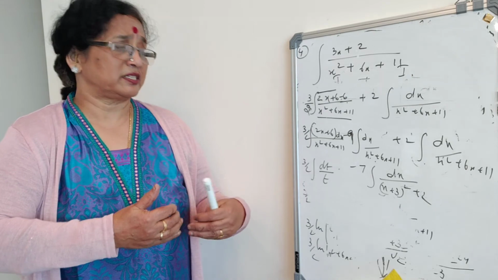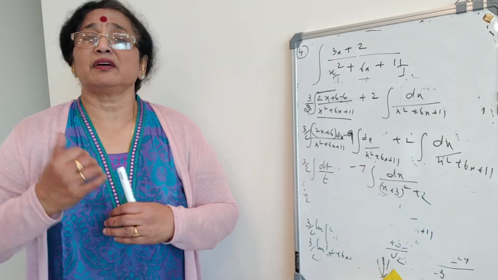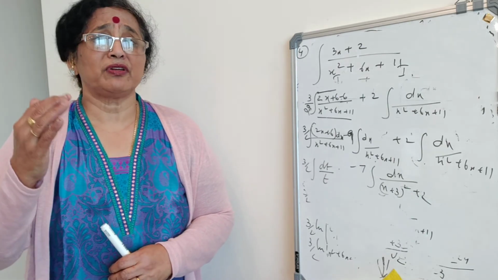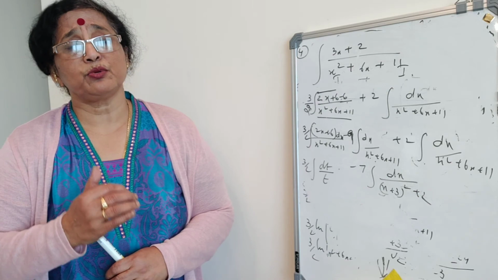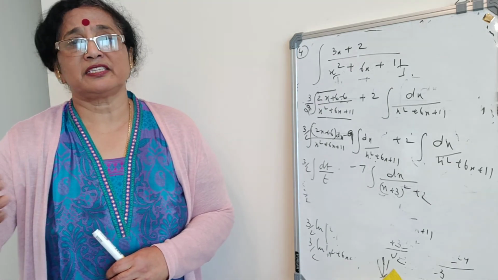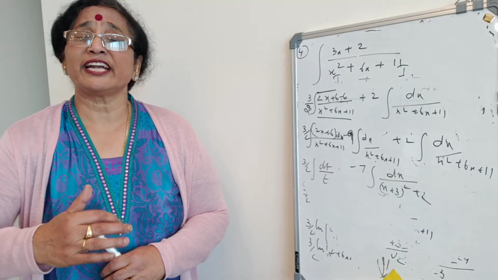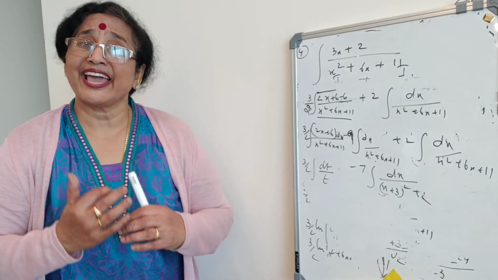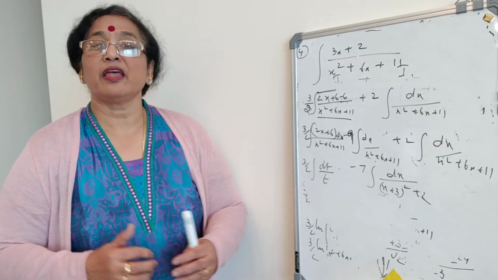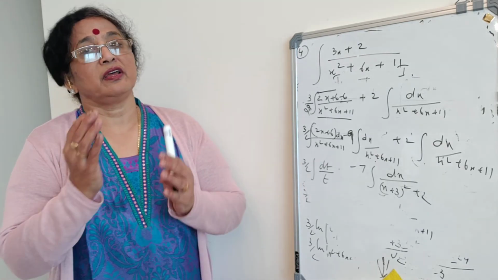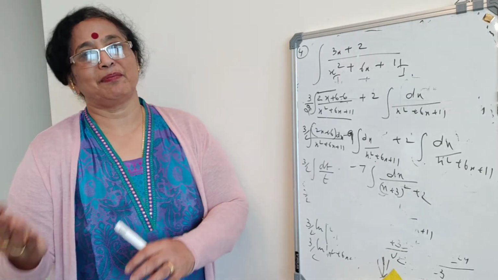Same follows in this. Only in this, if you get a minus 2, that becomes the formula of ln. When you have dx by x square minus a square with a number, it's 1 by 2a ln of (x minus a) by (x plus a). And if you have dx by a quadratic, which you complete a perfect square, (x plus or minus b) whole square minus a square, not plus a square, that's 1 by 2a ln of the linear part minus a, by the linear part plus a.